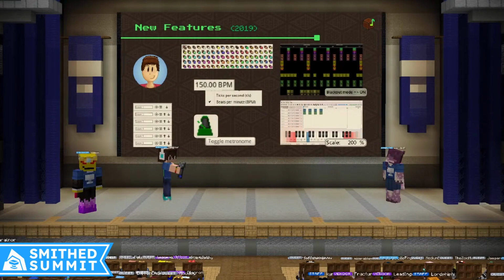Meanwhile, I worked on adding a metronome and the possibility to work with beats per minute instead of ticks per second, for the people that didn't care about importing their songs into Minecraft. I also added window scaling, making NBS usable in 4K displays for the first time, performance improvements, layer reordering, increased the custom instrument limit from 18 to 240, the blackout mode, which made the background black, so you could key it out in your video editor when recording the screen, and fixed hundreds of bugs.